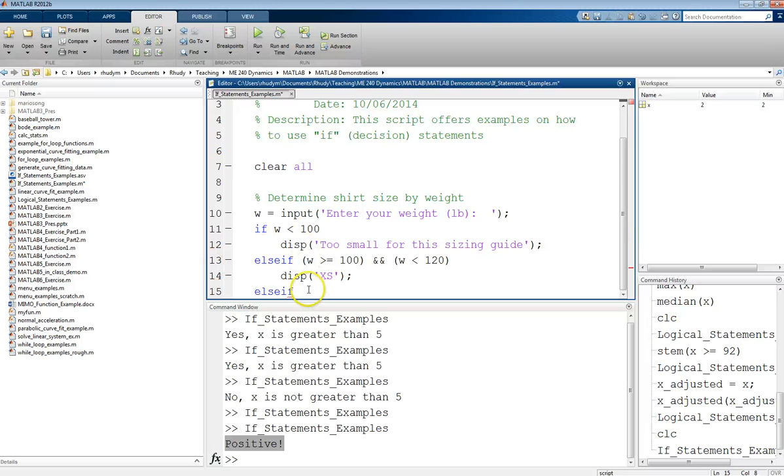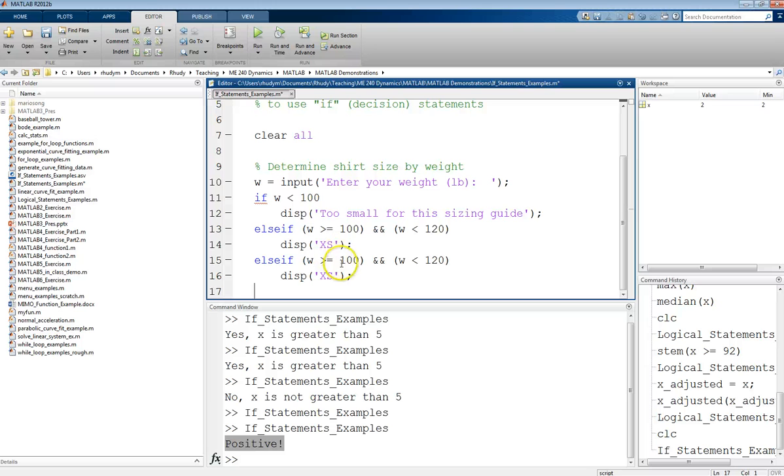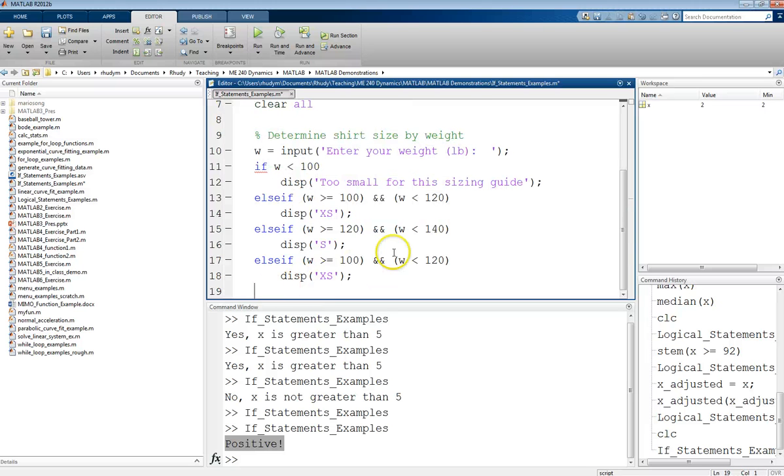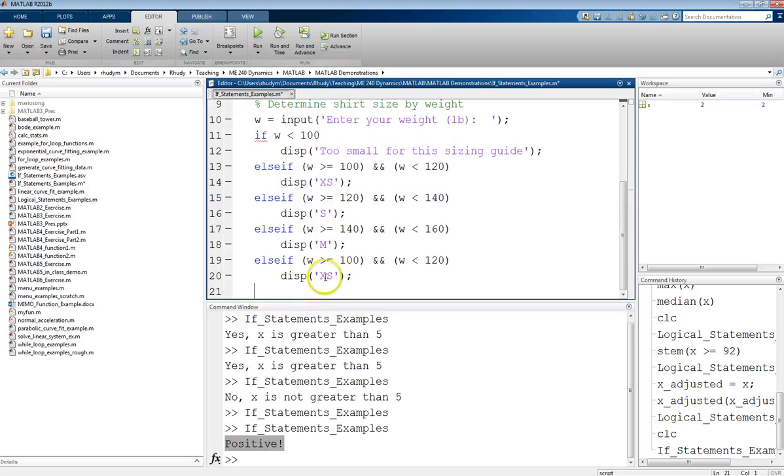So we can continue on with this idea, and I'm actually going to just copy that and put that down here. We just got to change these ranges. So now I want to go from 120 to the next value, which is 140, and that is a size of small. Then from 140 to 160, they're calling that medium. Else if, and again, we can keep doing this as many times as we want. So then we can go from 160 to 190.